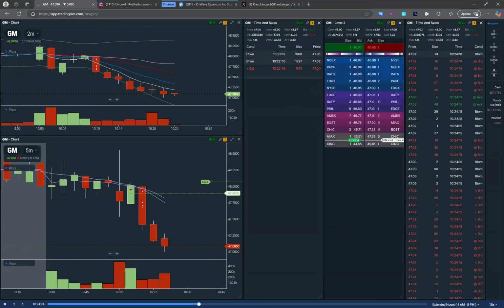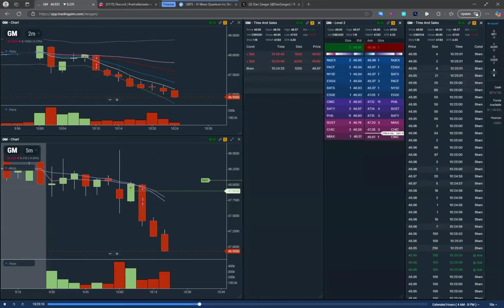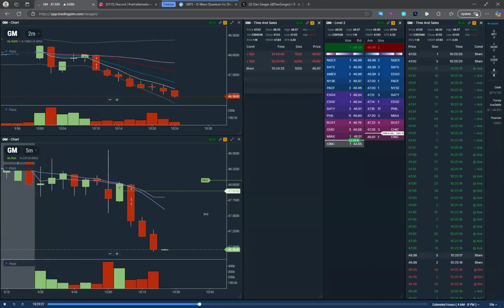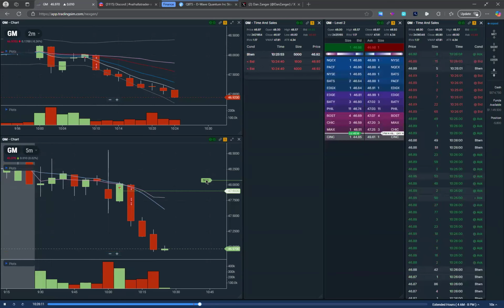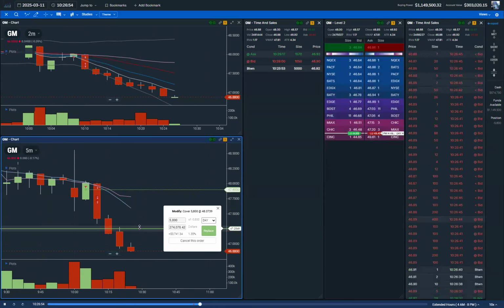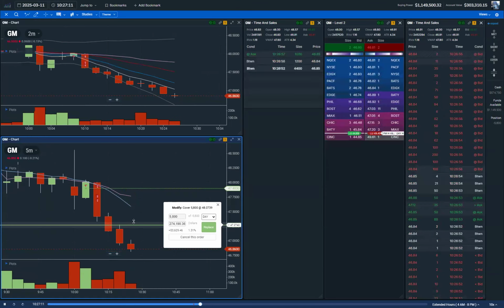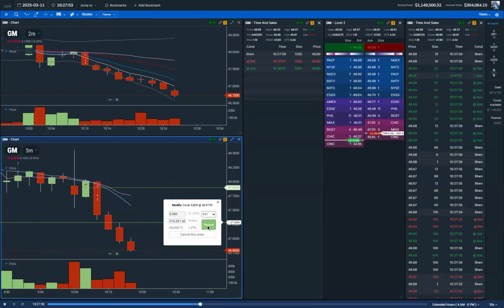You know, one thing I'm really learning to watch on the tape, and especially the time and sales, is you get these pushes down. And they sit and breathe for a minute, where there's not any strong buying coming in, but the tape just slows down, and then you get your next wave. And then it slows down.